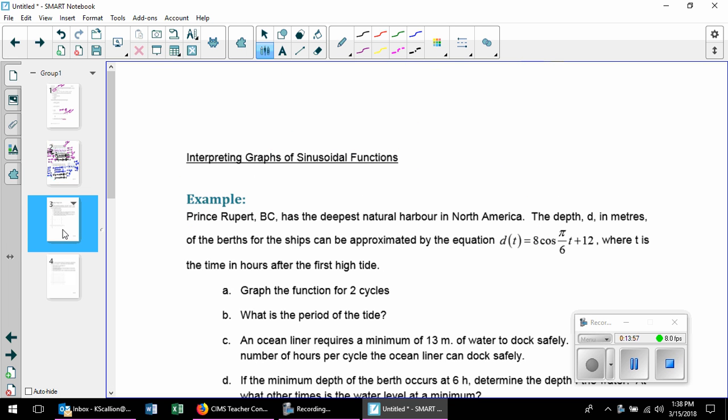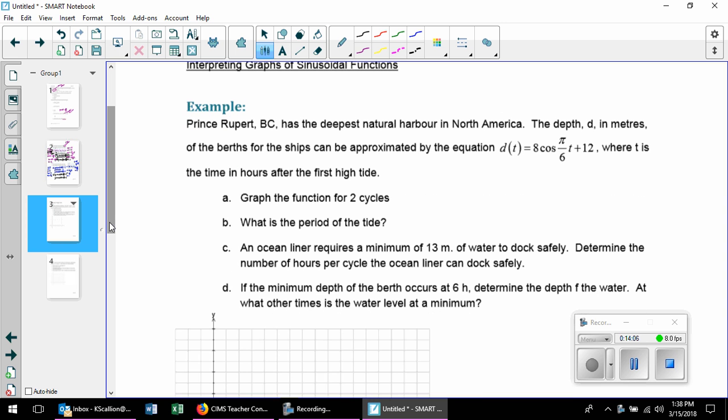Now we're going to do word problems. Not so easy. I will tell you sinusoidal functions are really good with tides, and if you don't live by the ocean and haven't experienced a tide, it's pretty cool. Also moon cycles, things like that. Electricity flow oscillates in a wave pattern. So you'll find that most of these questions are around tides.